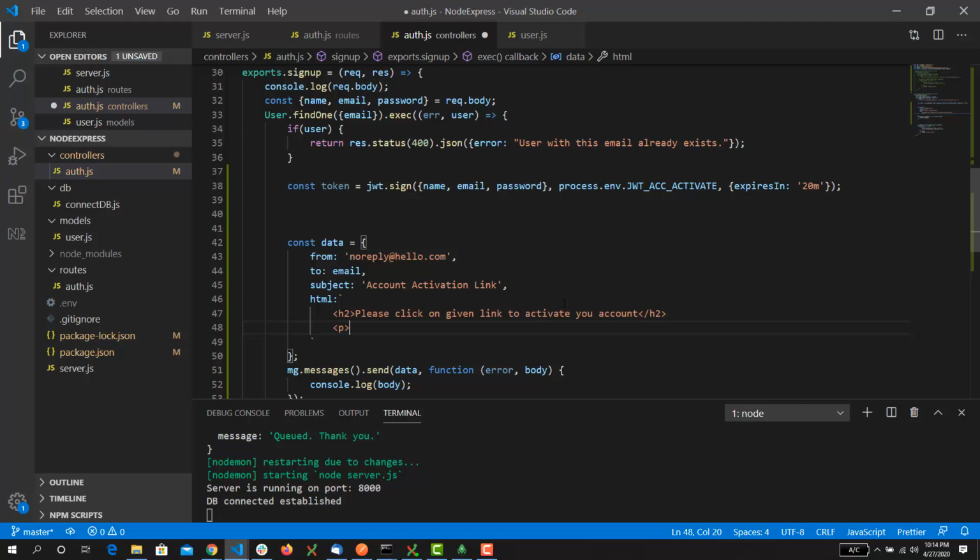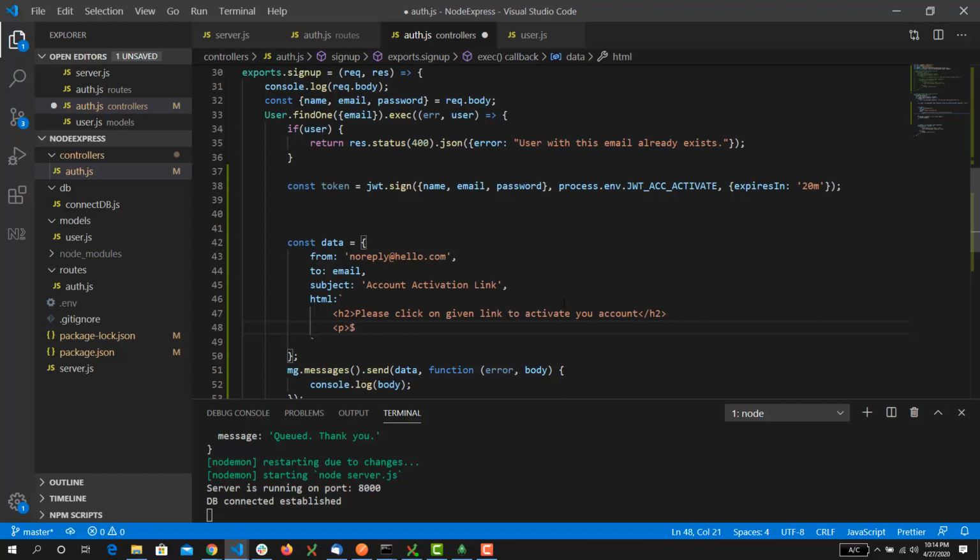When we click on that link, we navigate to that page, and that page should show us an activate button. When we click on that button, we will pass that token to activate the account. I will show you what I mean by it.